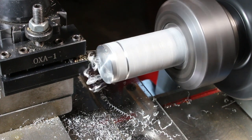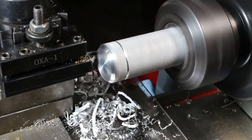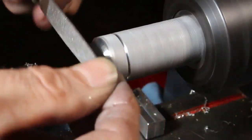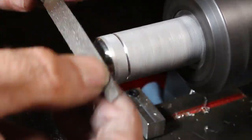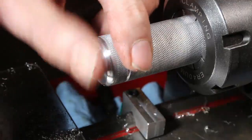The traditional way to round over the end of a piece of stock would be to use a chamfering bit, do a 45 degree bevel, and then come in with a file, file it down, then switch to fine 400 grit sandpaper, and finally Scotch-Brite. And that yields a nice result.